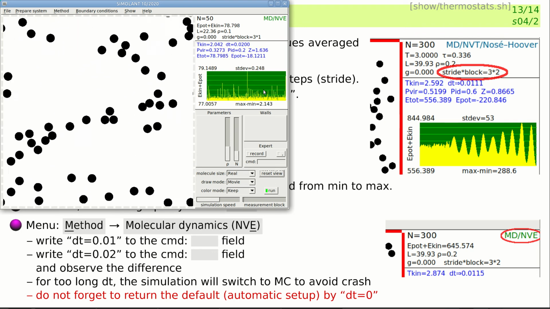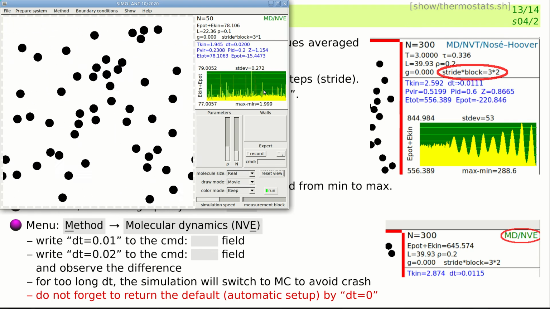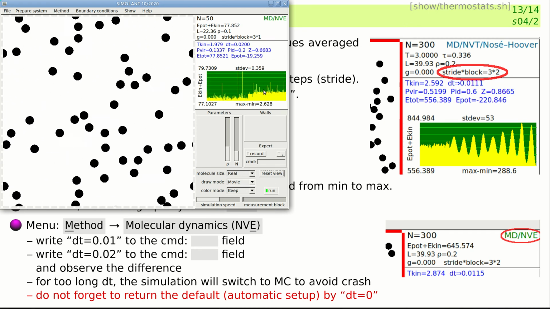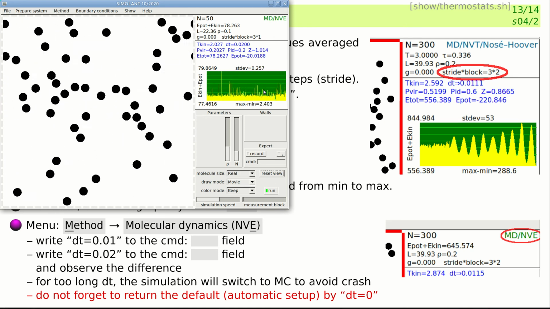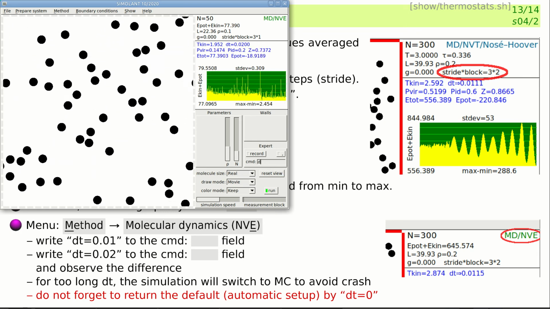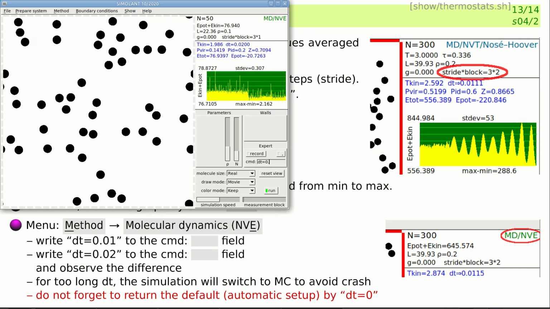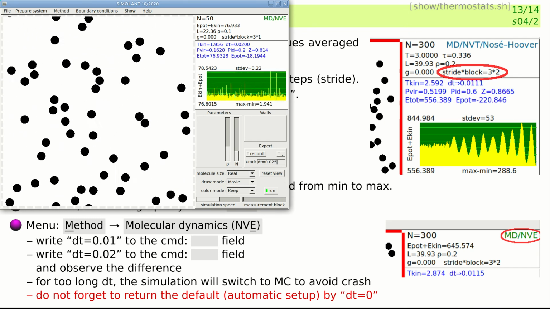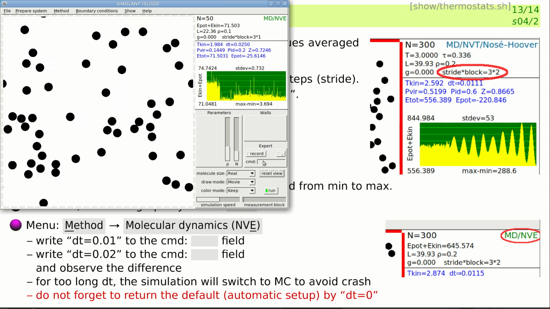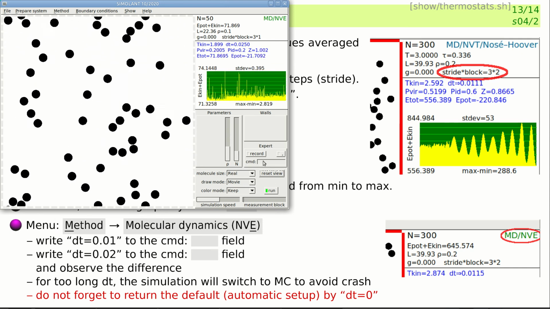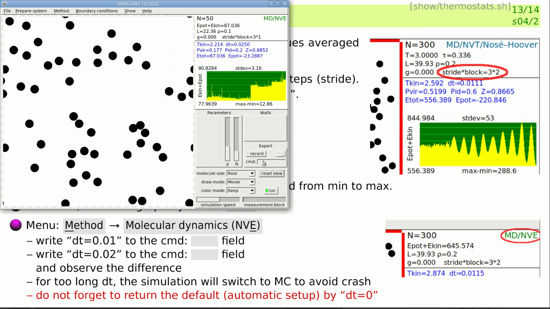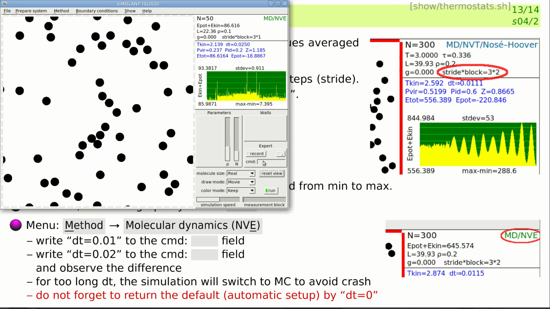There are a couple of steps here, so the energy increases and the temperature increases too, and the situation may worsen. So the time step of 0.02 doesn't look so well. Sorry. So let's try dt is 0.025, even longer, and it doesn't look well, and I guess after some time, just by chance, two molecules kick each other in such a way that the energy will increase a lot and it crashes.